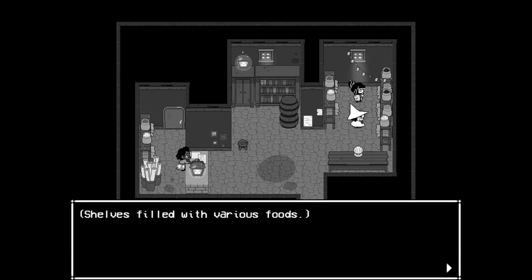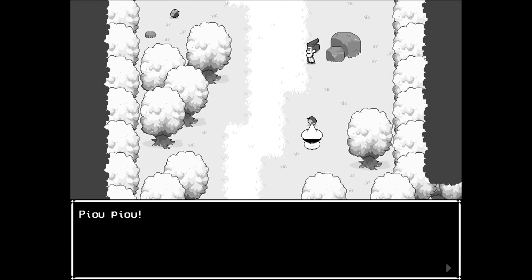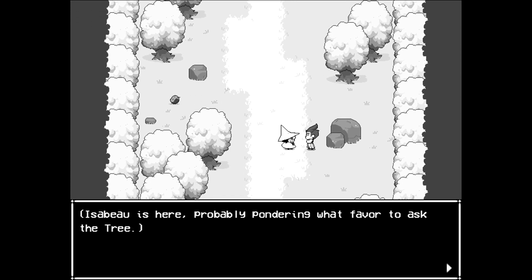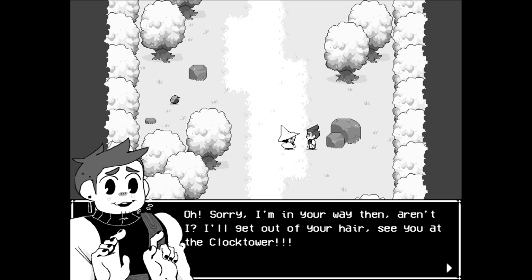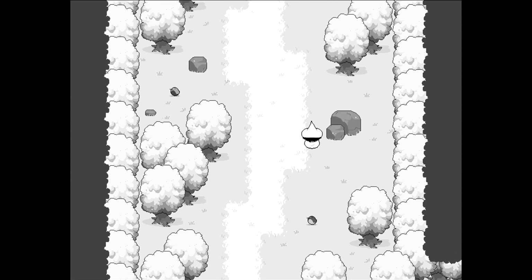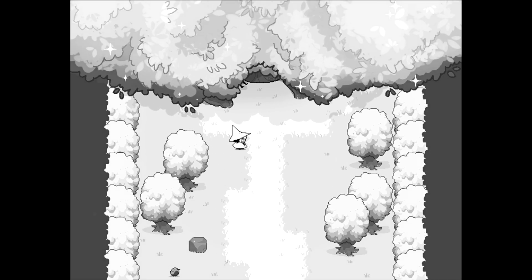Change god. Tummy's grumbling, nothing else here, I don't think. Another pew-pew. Pew-pew. No more birds. Talk to Isabeau. Hi, Iza. I need to do the favor tree thing. Oh! Sorry, I'm in your way then, aren't I? I'll get out of your hair. See you at the clock tower. Wait, that was too fast! I don't want to do that. Good thing, guys. Well, we need all the dialogues. It's okay. It's all right. We'll probably die again at some point.